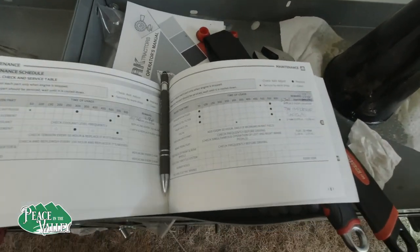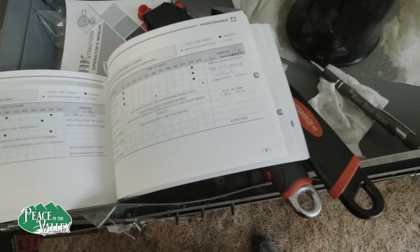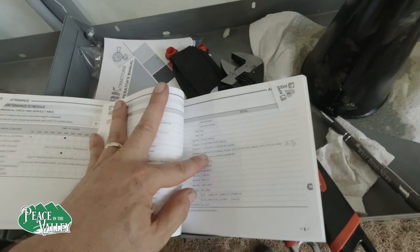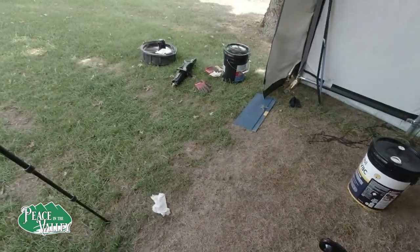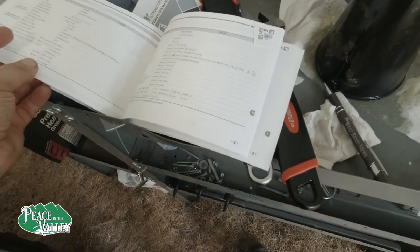There's a couple things I want to go over while we are doing maintenance. And one is, keep in mind the oil levels. Right here in the back of the manual, right where I have earmarked, it says 5.8 gallons or 14 liters for the transmission. That is not correct. I bought two 5-gallon containers. There's one of them, or they're both right there. I only end up using one, part of one. So keep that in mind. You do not need as much as what it tells you, and you do not want to overfill it.